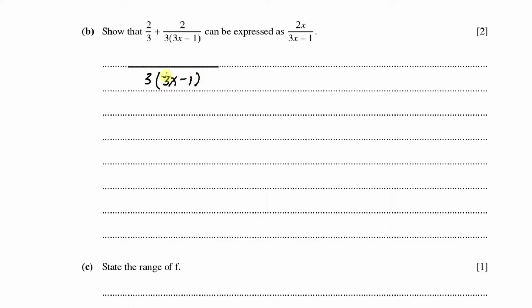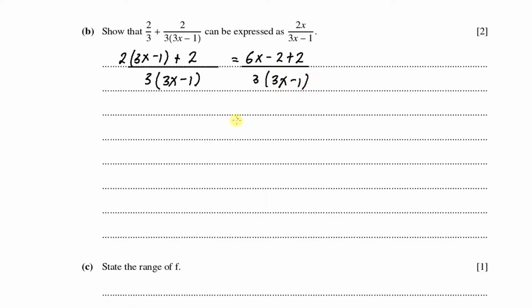So 3, dividing it into this denominator, we get 3x minus 1, and we multiply that by 2. So we have 2 of 3x minus 1. And that's plus, dividing this 3 of 3x minus 1 into the denominator, which is 3 of 3x minus 1, we get 1. And 1 times 2 is 2. So let's simplify this. Simplifying the bracket, we get 6x minus 2 plus 2 there. And then that's over, at the bottom, 3 of 3x minus 1.